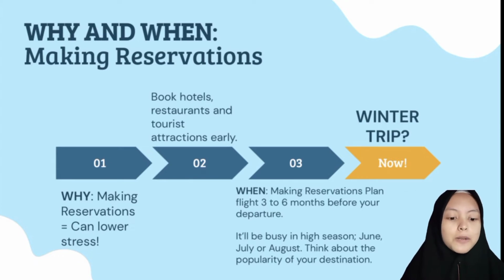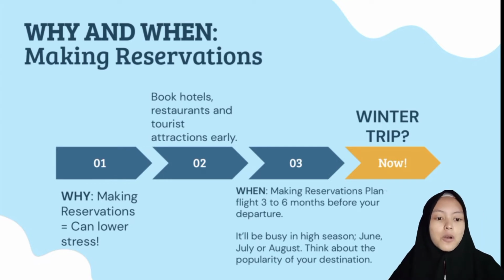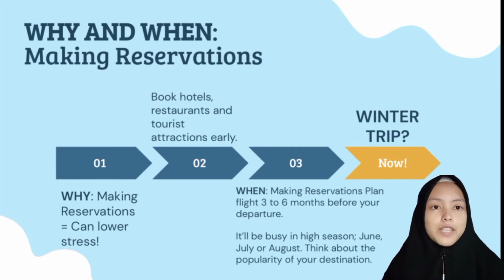Let's move into the third point, that is when we can make the reservations itself. For the time you can make a reservation, this is my suggestion for you. For example, if you plan your flight, do it 3 to 6 months before your departure. This period of time is considered the best because you can think and decide a lot of things to make your trip more prepared.